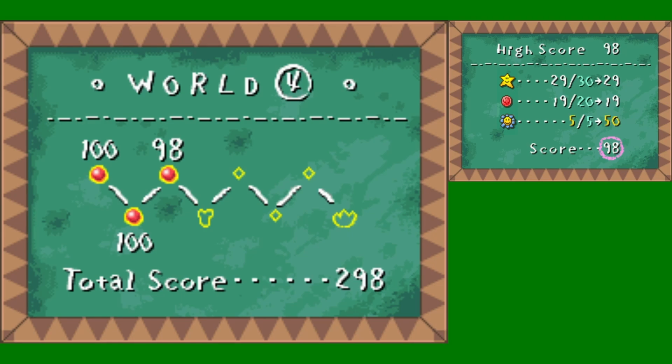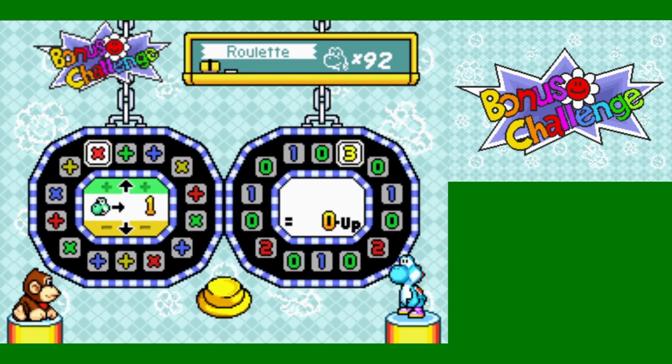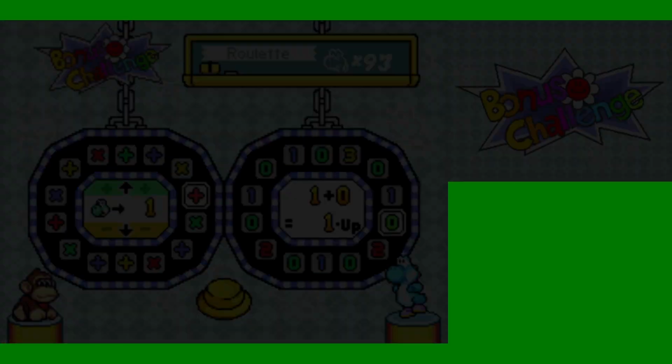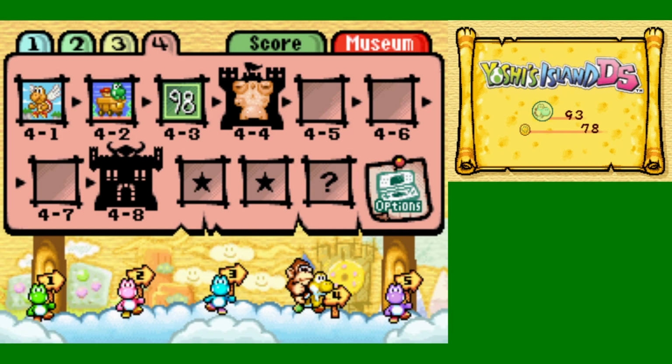So, alas, that was a huge waste of like 15 minutes. Ah, shoot, it was roulette again. Whoops. Well, we got plus zero anyways. Well, onwards to the boss, who I don't like the look of. At all.